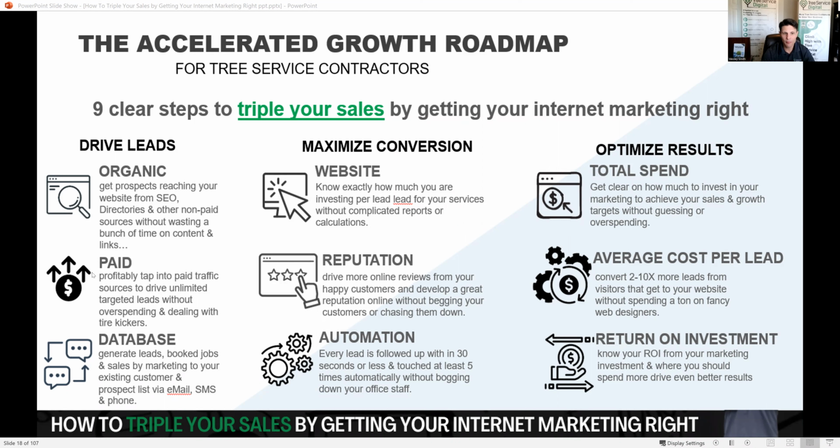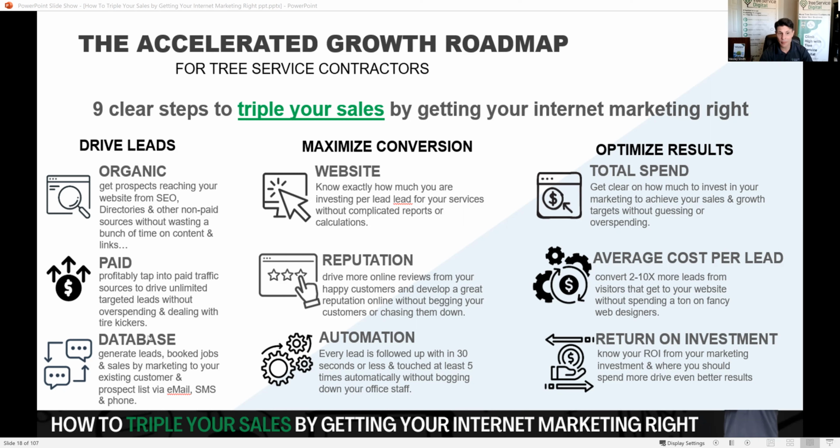And then also paid ads, right? Paid ads are a great opportunity to spend a little bit more money to show up at the very, very top of the page with the Google guaranteed ads, which are called local service ads, as well as the traditional Google ads at the top of the page. And by being there, you really just can't help but get those calls and those leads when people need tree services done immediately. Those are high intent buyers.